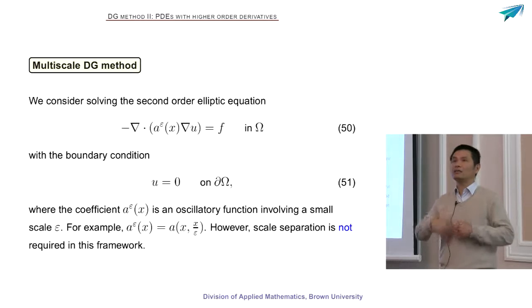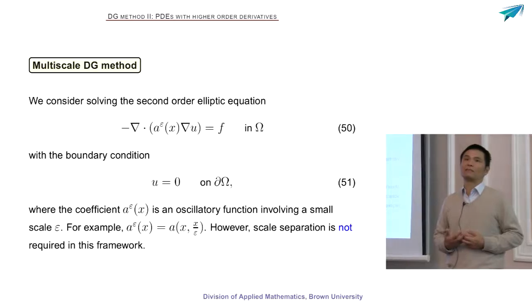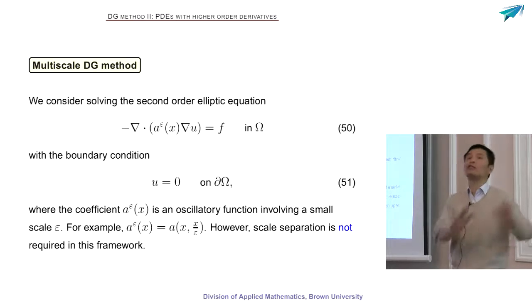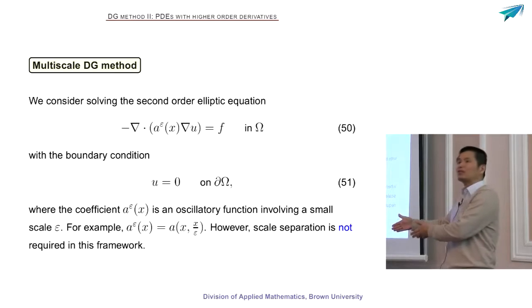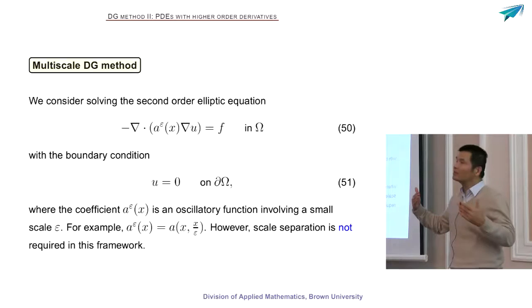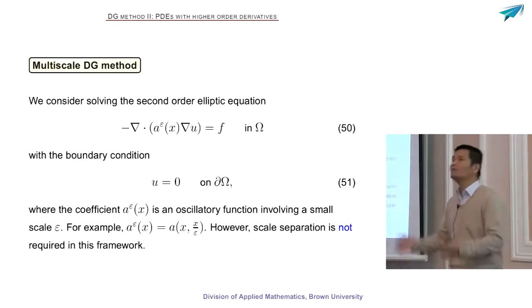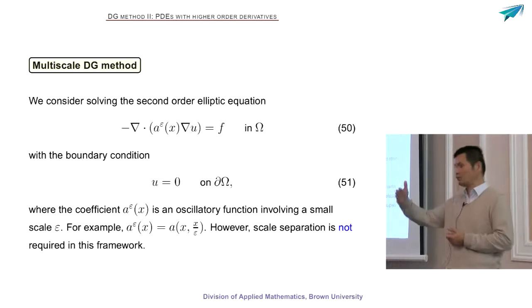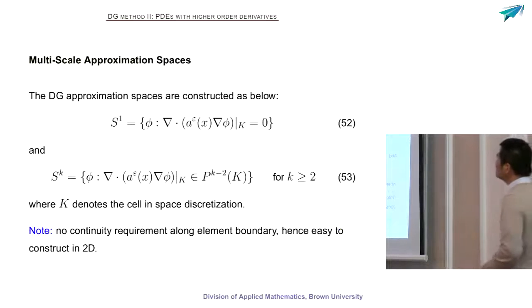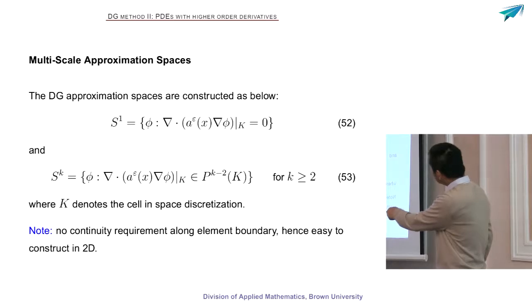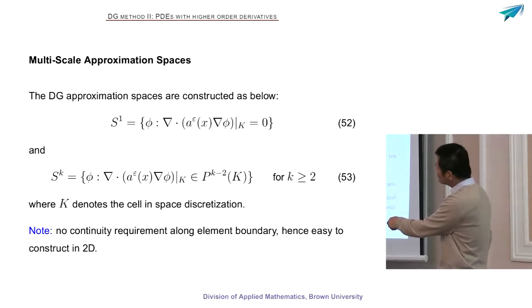So technically, the DG method is very friendly to multi-scale methods which use non-standard basis functions that change locally. You use a set of basis functions, and your neighbor uses another set of basis functions. It is impossible to enforce continuity, hence impossible to implement with continuous finite elements, where you have to enforce continuity here. And this is one of such cases. You can see that we just use this DG approximation space, which is, you see, this is a phi.